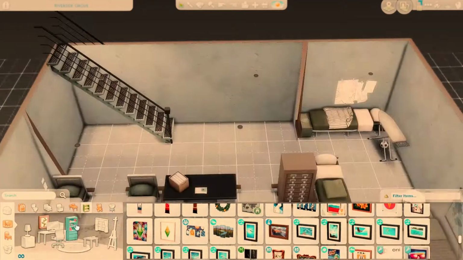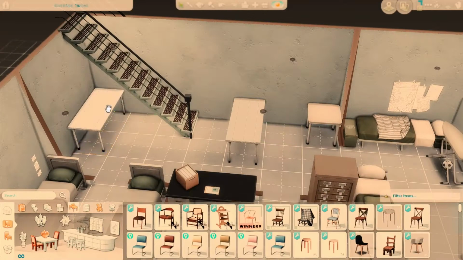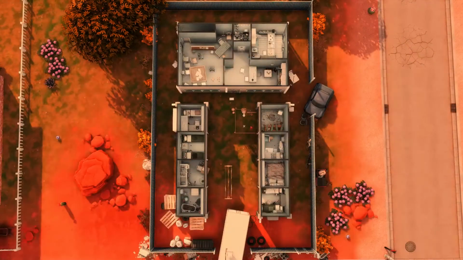And then down here, I just put down some tables for people to sit. Maybe this is where they eat their food or something. It's just a general little sitting, eating place. But yeah, here are my screenshots.